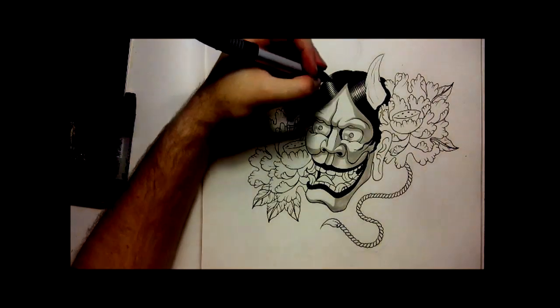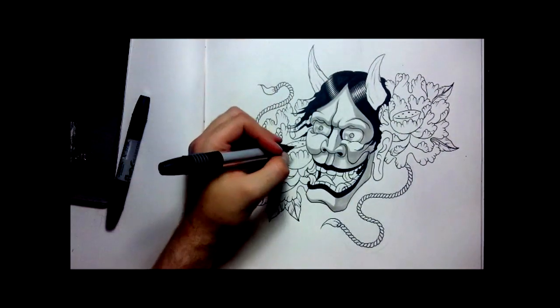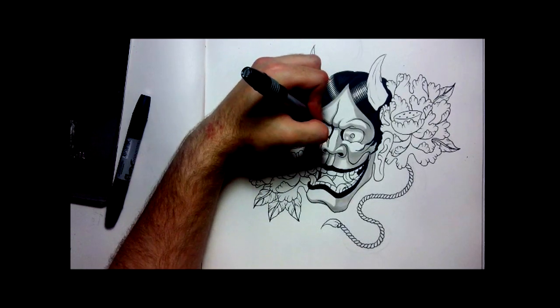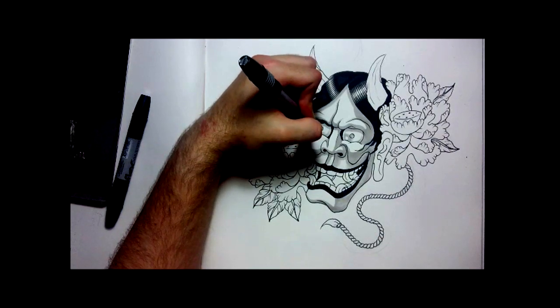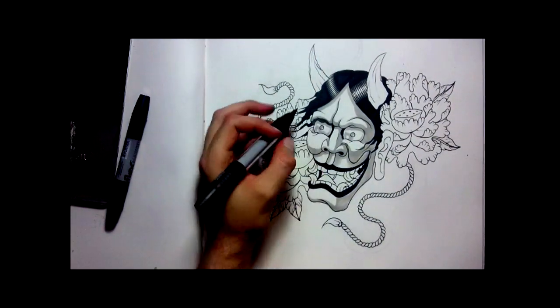Now I'm going to switch over to a darker grey, and I'm going to go pretty much over all the shading, just a little bit lower, so you get like two shade effects. Show you just here first. See there? I went in there, but I didn't go quite as high as my original shading.